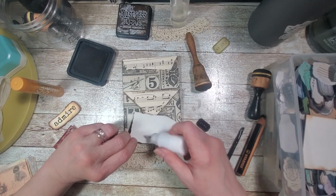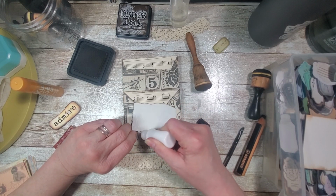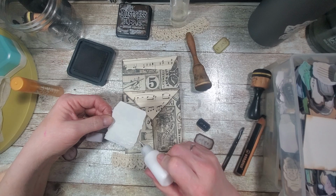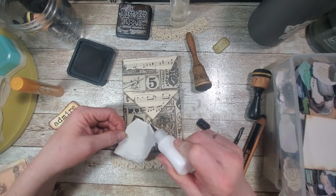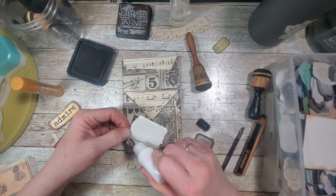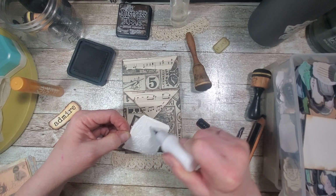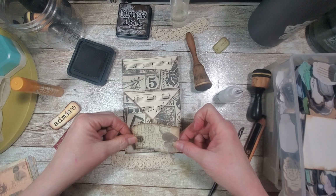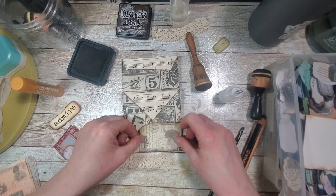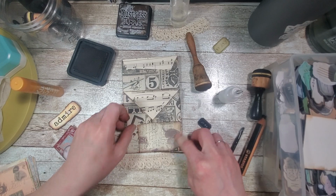I'm just going to lay her down. That way it's there. It's that first commitment for me sometimes, of committing to a piece, whatever I've decided to put on. Once I commit to it and then glue it down, then I can build from there. I think it's easier for me to make myself do that, because sometimes it's just going to take me forever to decide if I don't.